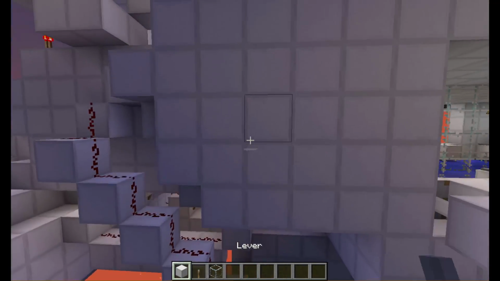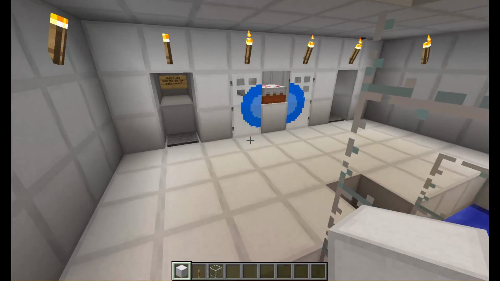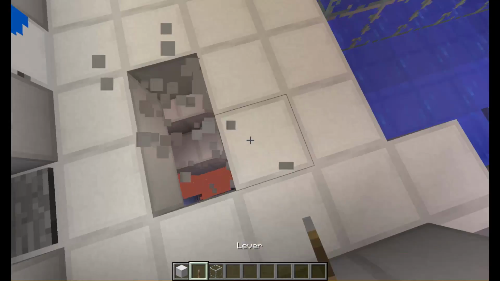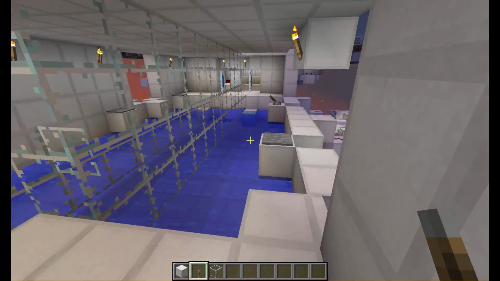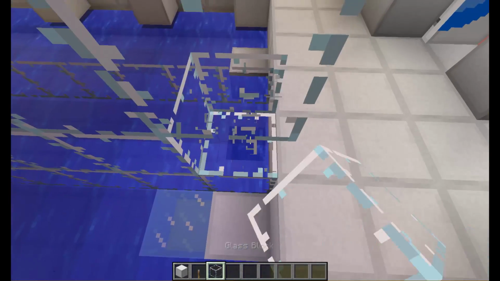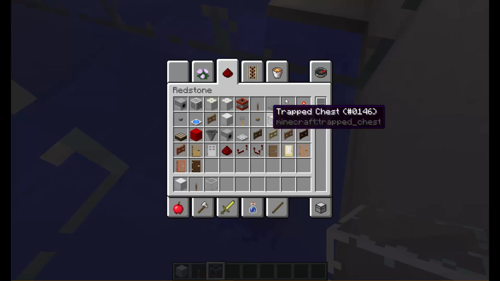So at the end, this is probably the only time I'm going to explain how this works. This is another end gate, but a triple one. Oh, there was a cake room. We're going to explain that too. So at the end, there, let me try it out.